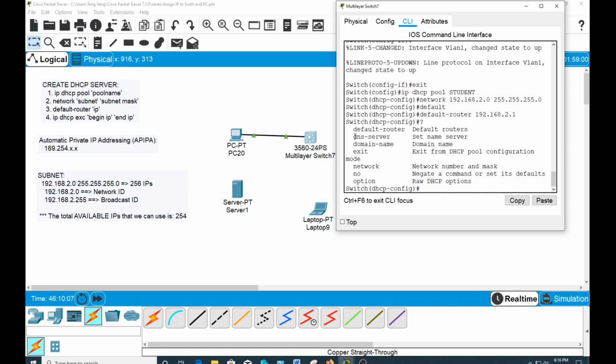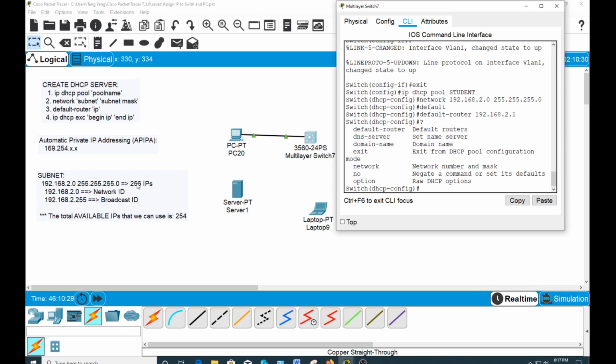The next thing that we would probably be interested in is the DNS server. This command will assign a DNS server to the network. Now, what did I do right here? I assigned a class C network, or class C subnet, to these networks.